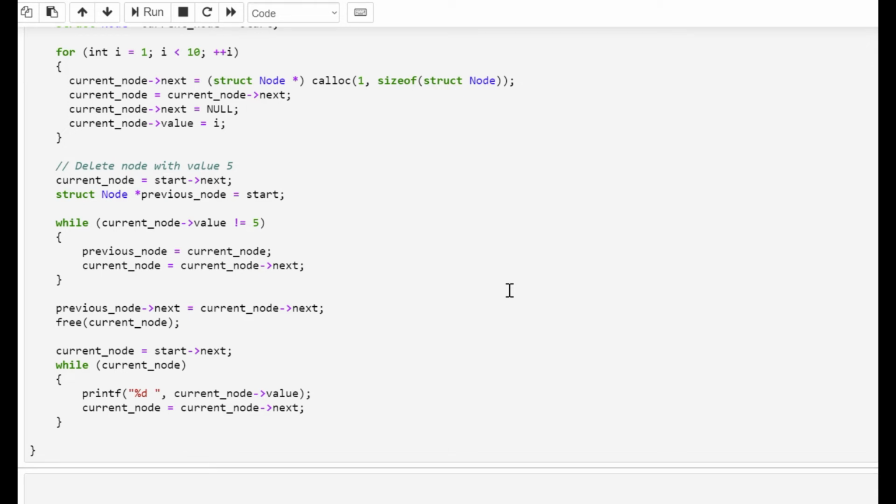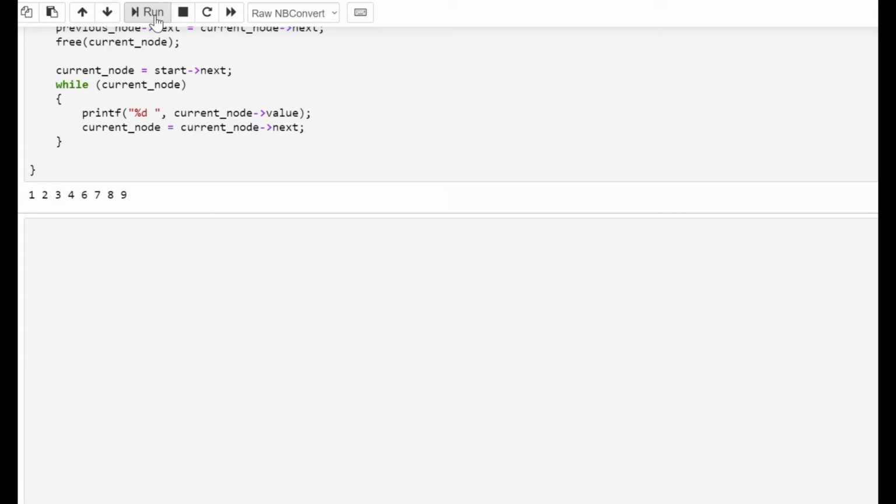So to do so, we just say previous node.next is equal current node.next. And by doing that, we've updated our list so that the node with the value 4 now points to the node with the value 6. And we can free the current node that has the value 5, and our item's gone from our list. And we can now go back to the start of our list and traverse through our list displaying the values. And we should see that the item 5 is gone. And sure enough, we get 1, 2, 3, 4, 6, 7, 8, 9. So we've successfully deleted the item from our list.